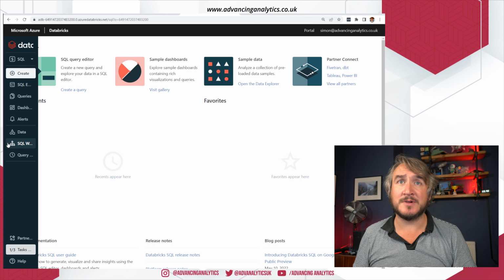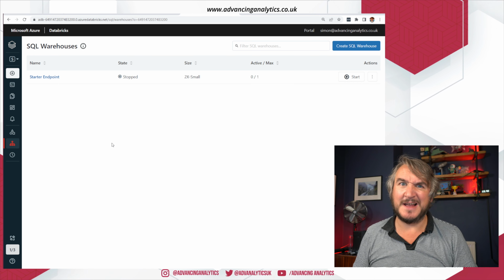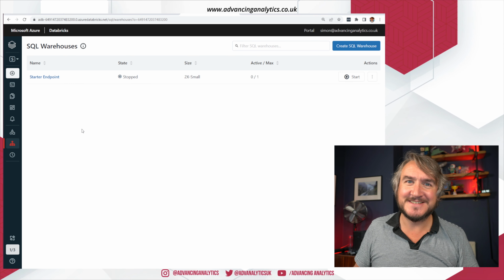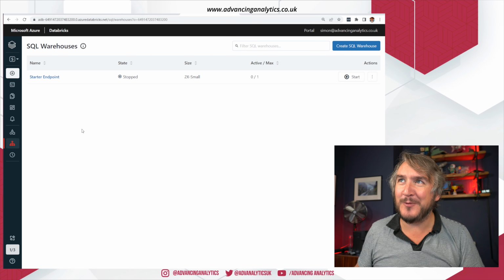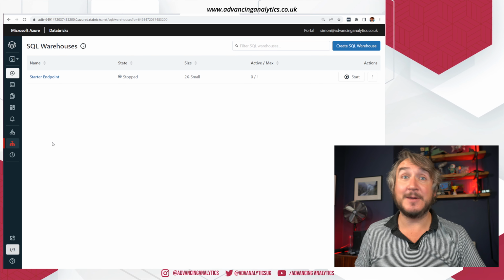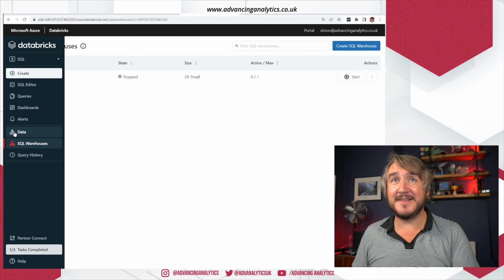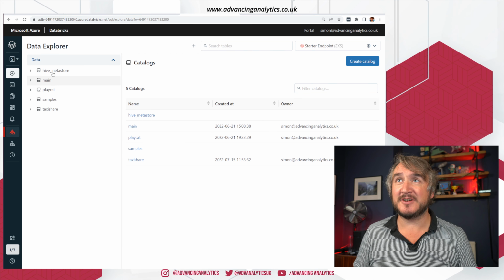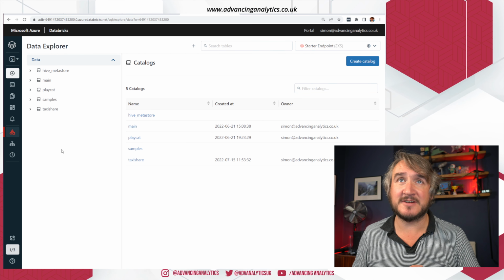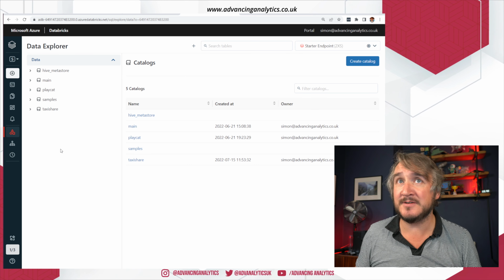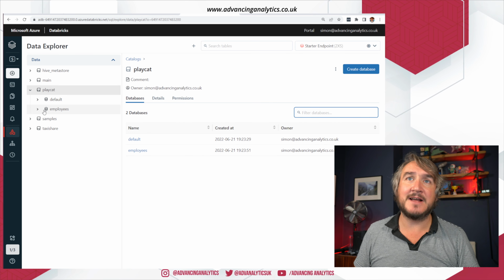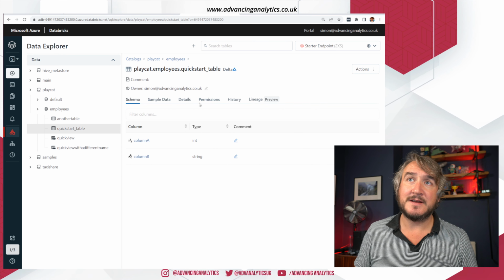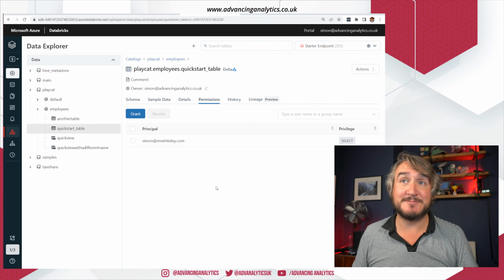We switch over to Databricks SQL, and again, I don't have a SQL warehouse turned on. The fact that they called it a SQL warehouse, not a SQL endpoint. Not a warehouse. The whole point of going the whole lakehouse thing, if you're going to call it a warehouse. Anyway, in the Databricks SQL side of things, we can click on Data. We get our normal breakdown as Data Explorer. But this is a more advanced Data Explorer, actually showing us a lot of what Unity Catalog can do. If I get my playcat, I can go down to employees, I can see my different tables and my views. If I click on a given table, I've got those various headers, one of which is permissions.